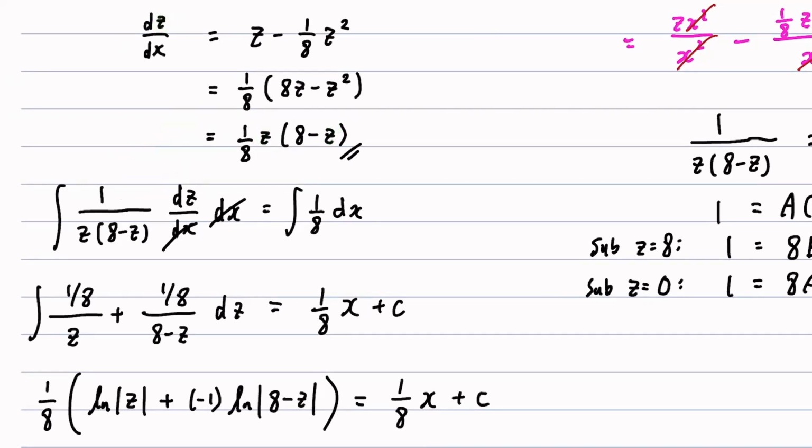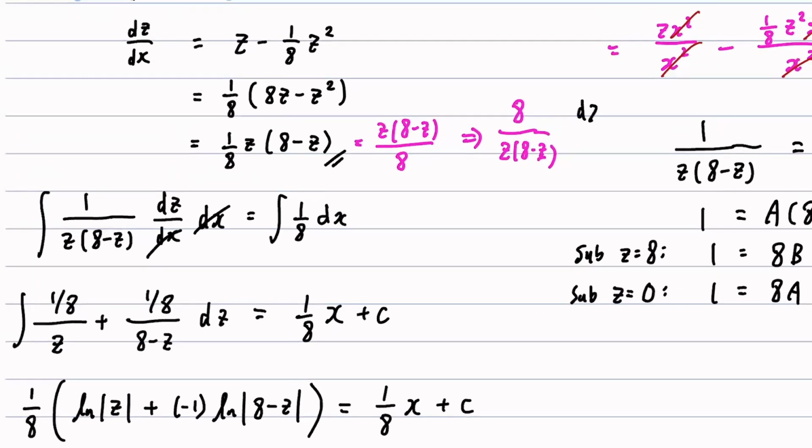That's your first step. Here, I did not choose to divide the entire 1 over 8 over. Instead, I divided by only the variable part. Can you see? By the way, if you want to divide everything over, maybe it will be smarter if you rewrite it as an entire fraction. I'm afraid that you'll get it wrong. So let's say you rewrote it as one entire fraction already. If you want to bring the entire thing over, you get 8 over z times 8 minus z, then you multiply by dz by dx equals 1. This part okay? Yeah, flip the fraction around.